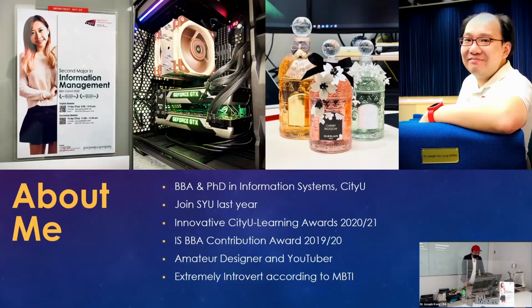Now, before I came to this university, I won 2 awards in CityU. One is the Innovative CityU Learning Award, talking about a collaboration with industry partners, some kind of online teaching, and making good use of technology and YouTube to teach something. This was the award that I received before I came to this university.